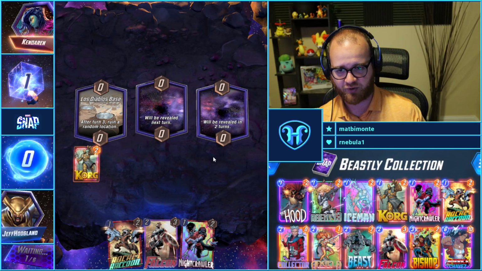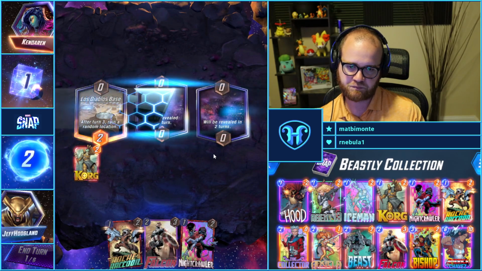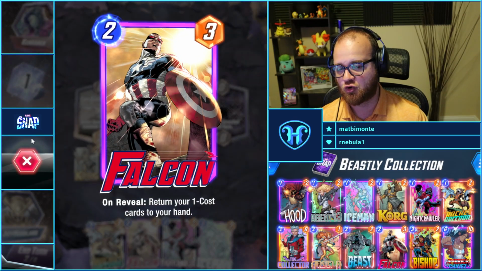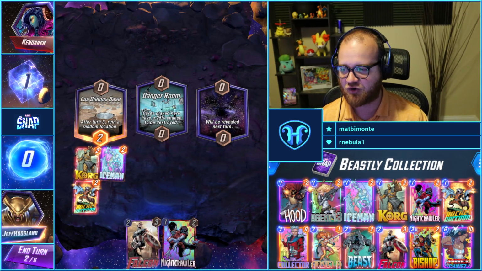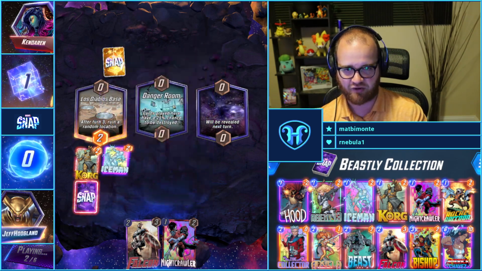Or play some Korg and put a rock in their deck. So the basic idea of this deck for people that haven't seen it before, we have Beast and Falcon who bounce our stuff back to our hands. And then we have cards that play out for value when we play lots of cards or when we return stuff. So this is kind of a pick stuff up, put it back down kind of deck.